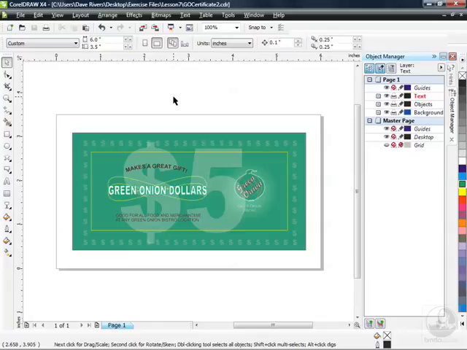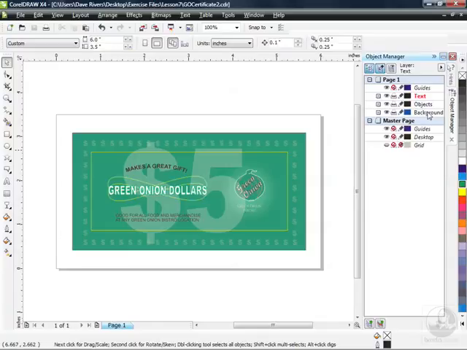If you've jumped to this lesson and you need to get caught up and you do have the exercise files, you can go to the Lesson 7 folder, open up gocertificate2.cdr, and you'll have what I have. Over here in the Object Manager, which we've opened up, with our Layer Manager view selected, we can see the different pages. We've got a master page and only one page, and on page 1, we've got several layers that we created in the previous lesson. So our text is separated from our objects, which is separated from our background.